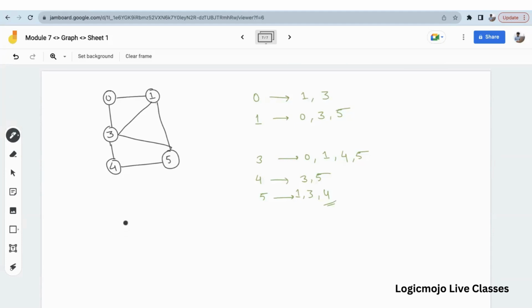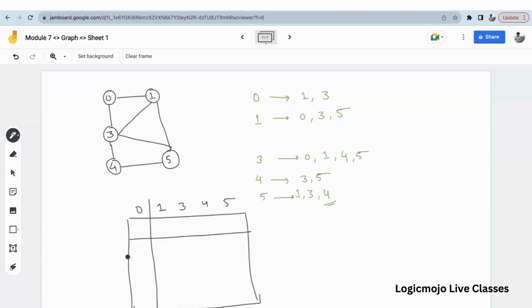Yes, sir. First we draw the rows and columns around this square, for 0, 1, 3, 4, 5.